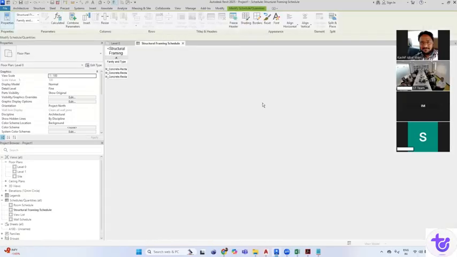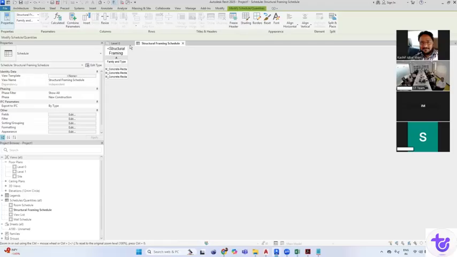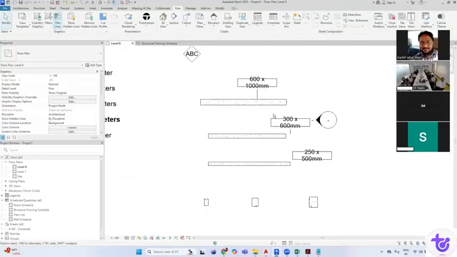What is the reason of that? That is not shared. Exactly. That is not even the project parameters. These are basically family parameters, and their scope is limited to the family itself.